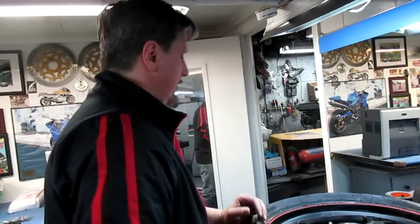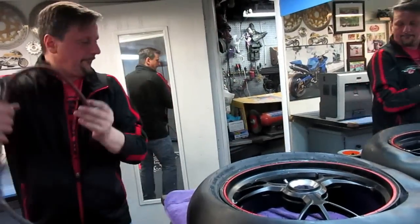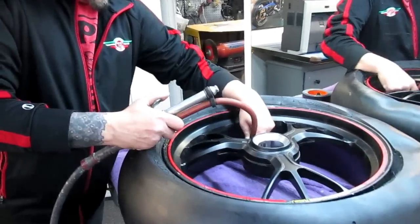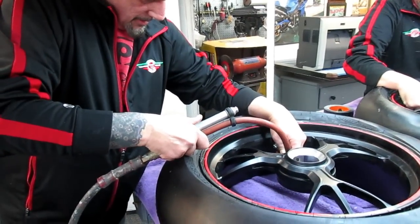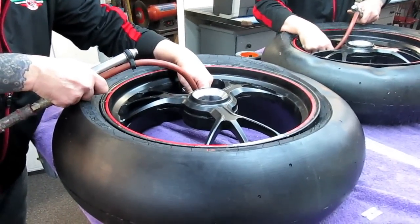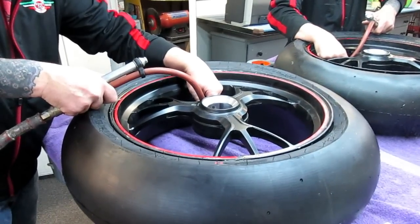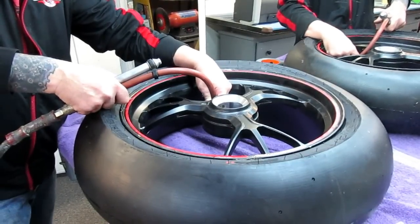We could get a lot of pizza with that money! Try getting it done in season — that's the tricky part. The best thing is always being able to do stuff yourself. Put some air in it — let's see if it pops. That's a real Harbor Freight compressor, it should pop it right open. Famous last words.